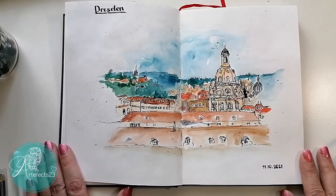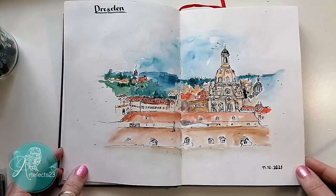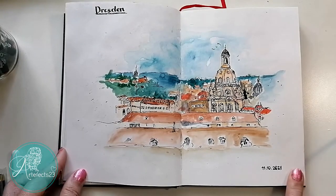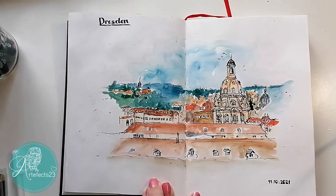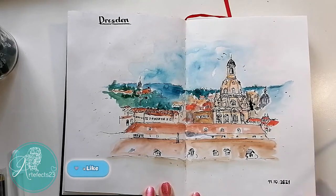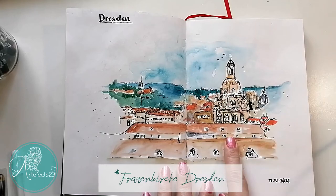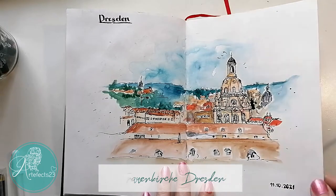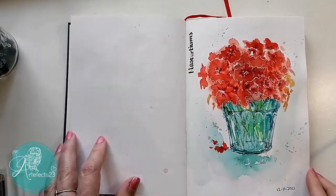This must be my favorite — a scene of Dresden from a rooftop. I'm not an urban sketcher, but I think this might be one of my first urban sketches ever tried. For me, in this Inktober, this is probably my favorite. That's the Frauenkirche in Dresden — I hope I'm not butchering that word — but I really love this one.